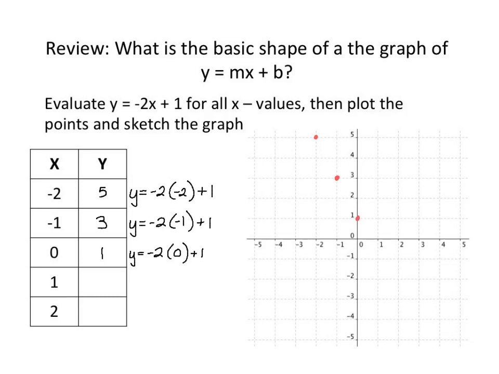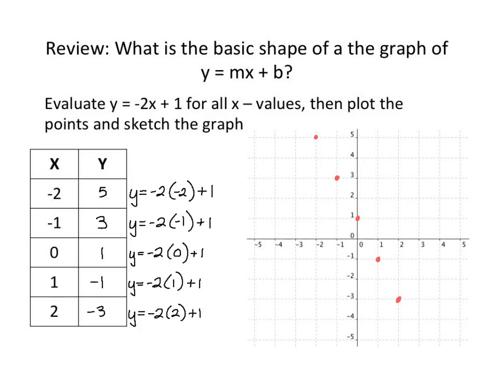For the fourth x value, I'm asked to plug in x is 1, giving me y equals negative 2 times a positive 1, which is negative 2, plus 1, which is a negative 1. So my fourth ordered pair is 1, negative 1, going right 1, down 1 for my fourth point here. And then finally my last point is 2 for x, so plugging in 2, I get negative 2 times 2, which is negative 4, plus 1, which is a negative 3. Meaning my final ordered pair is 2, negative 3, so right 2 and then down 3 puts me right here on the graph.